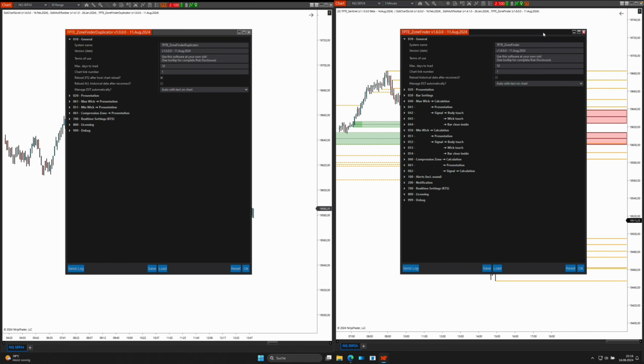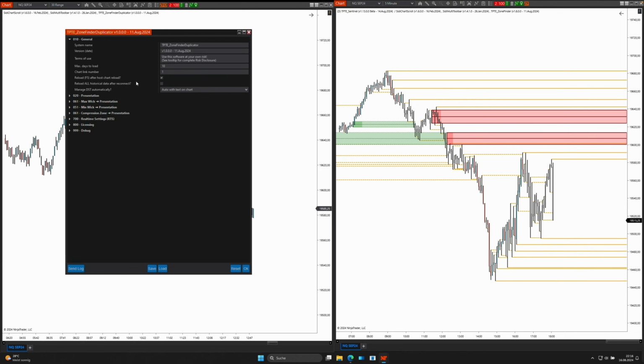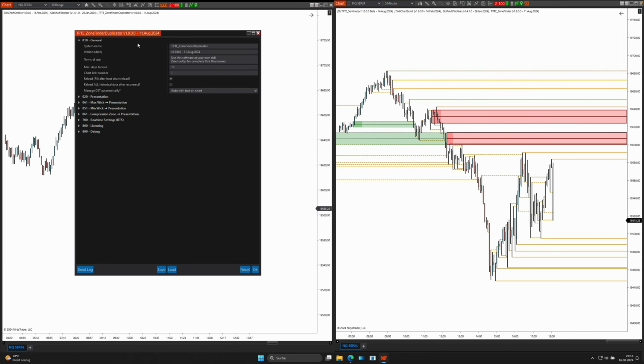In this way, we can make different combinations so that we can, for example, split from 3 different charts to any number of other recipient charts. So this ID must always match so that we can see this. I close this here in the master chart once, and here on the left we can then set that reload after host chart reloaded means if I press F here on the right side and do this reload, this also happens here on the other charts that follow the whole thing.